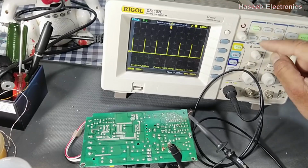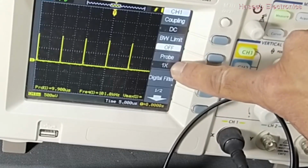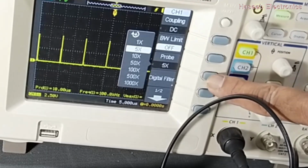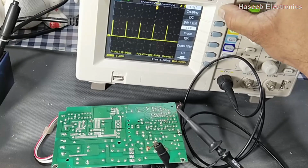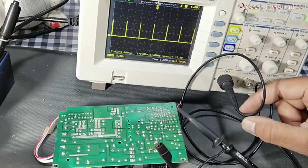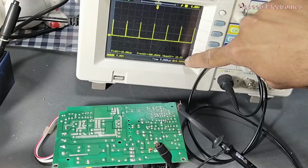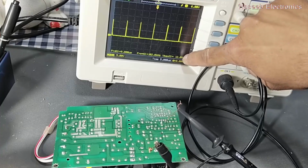Now we have another option here, channel 1. Select the probe type, 5x, 10x, because I am selecting 10x. So with 10x, the same probe will give 1 volt to the input socket, but in the software it will automatically multiply by 10. So 12.2 volt we will receive in the display.